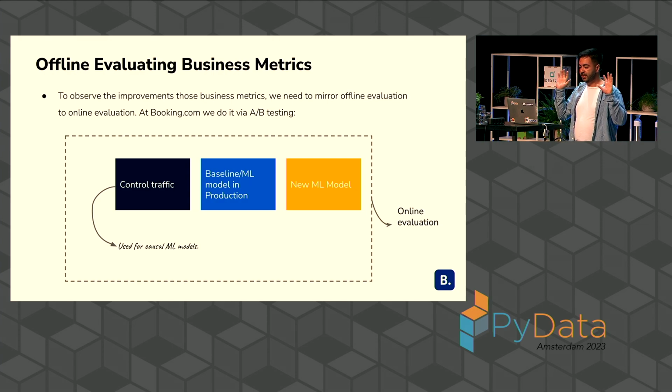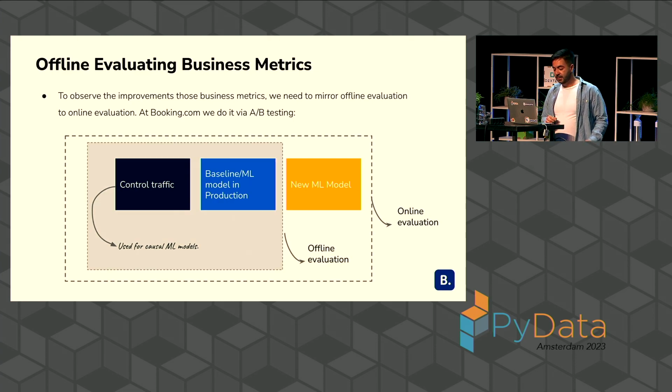All these three sets are what we call online evaluation. So if we deploy our model, we are preserving these metrics, right? But sometimes you can look at the offline evaluation and only look at these first two sets to derive what our results would be on these business metrics before deploying a new model.